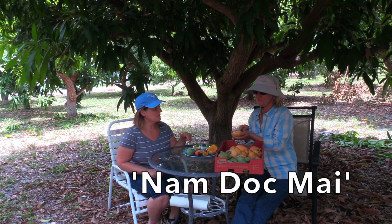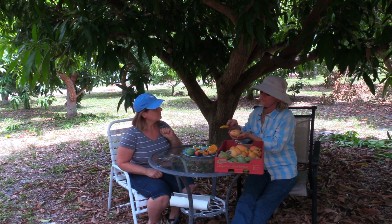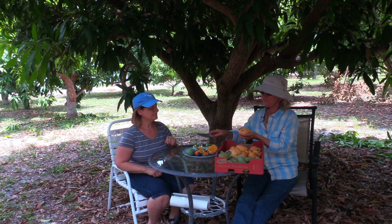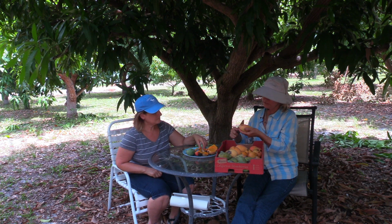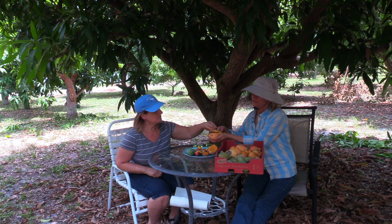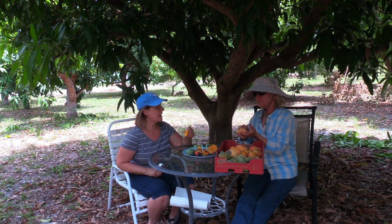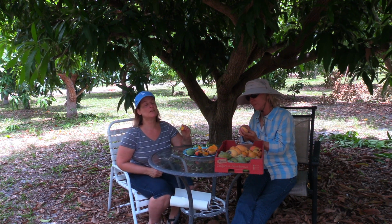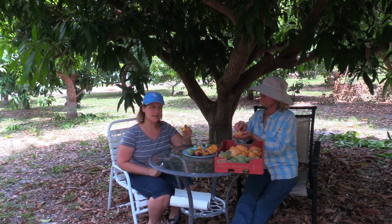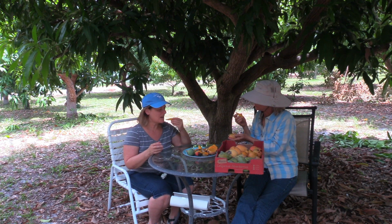I haven't drooled with any of these yet. Oh, we've got a little too ripe part around the seed, so I am going to give you a slice that avoids that. Thank you. This might have been a drop, because, we care. But it has a good Doc Mai smell. Aroma. It has the good Doc Mai aroma. Aroma is a prettier word than smell, because smell is associated with, oh, that smells.